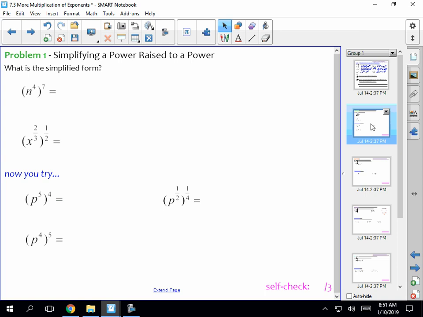So here we go, just some simple examples, even one with fractions this time. So what would this first one be? 28, yeah, multiply the 4 and the 7. And this one, what we do with the fractional powers is we multiply. You can multiply straight across. I think I'll do that. It's 2 over 6, just so you see that I'm multiplying the fractions, and then we'll simplify it.